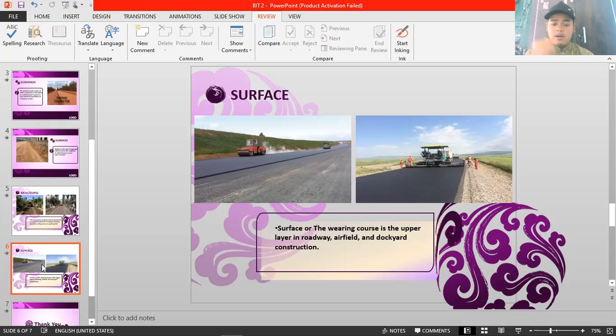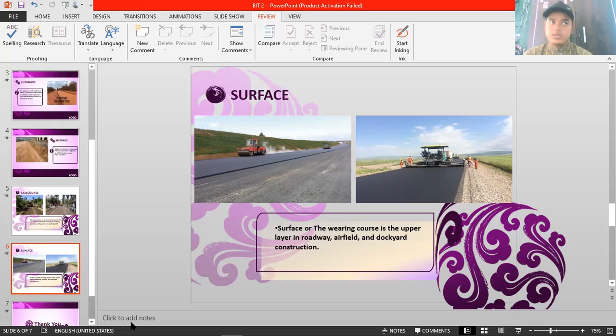It is the upper layer in road, airfield, and top yard construction. It directly touches the wheels of transportation, like a car, a motorcycle, a bike, or anything. The asphalt layer that the wheel directly touches is called the surface or wearing course.